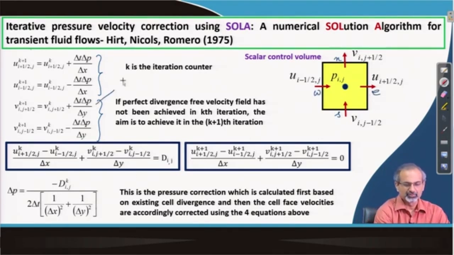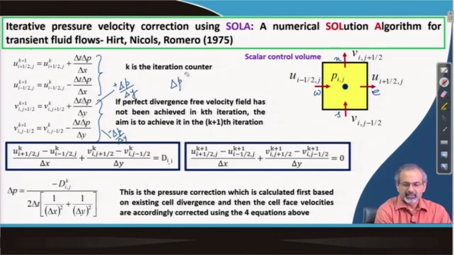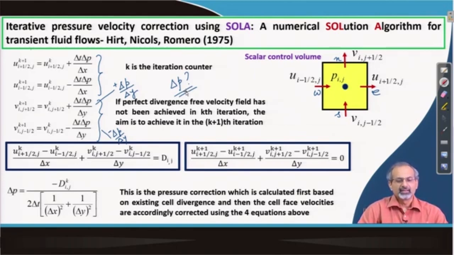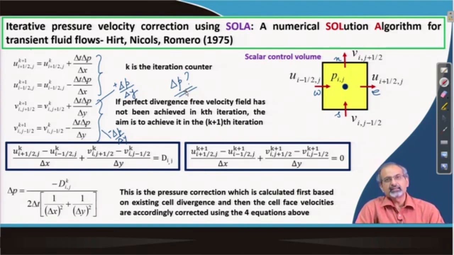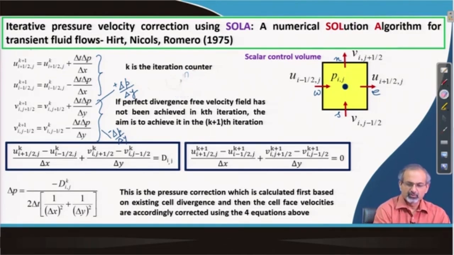In this case, it depends on delta p by delta y in a positive and a negative sense. The point is we still do not know what this delta p is. Therefore, as long as we do not have any clue about delta p, we cannot take the velocities to the next iteration level. So we have to find a way to define this delta p, and it has to be defined such that we move closer to attaining zero dilatation for each and every cell. Let us see how we do it in SOLA.